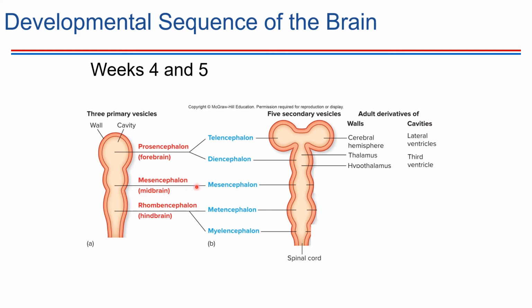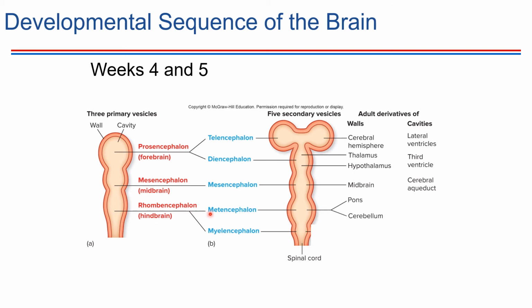The mesencephalon, the midbrain, is going to continue to be called the mesencephalon, and that is simply going to be our midbrain. And in the midbrain, we're going to have the continuation of those ventricles as one long canal we call the cerebral aqueduct. And you're going to see how that's going to join up to the 4th ventricle.